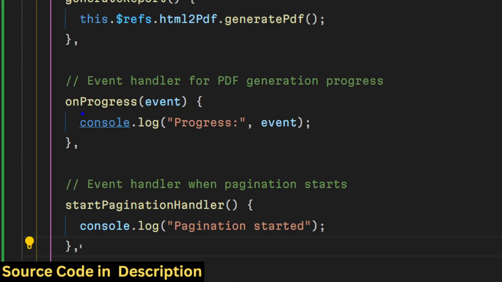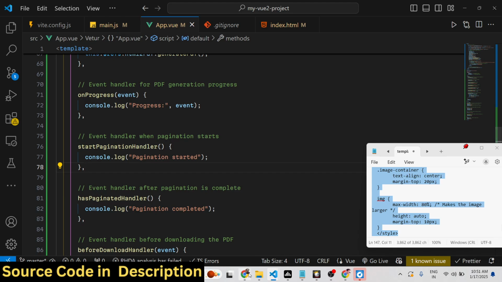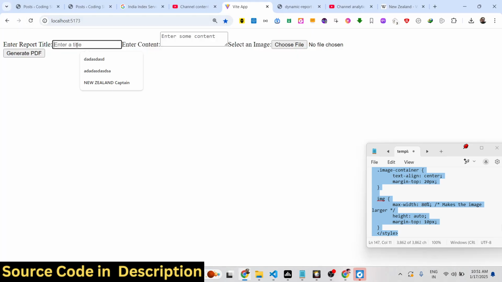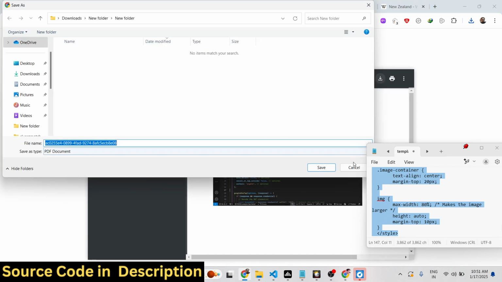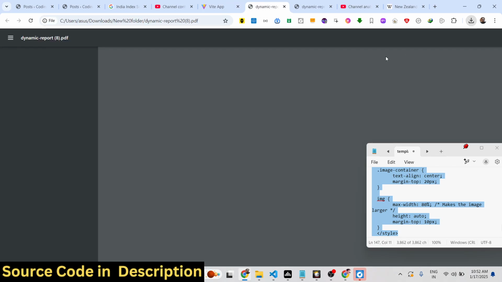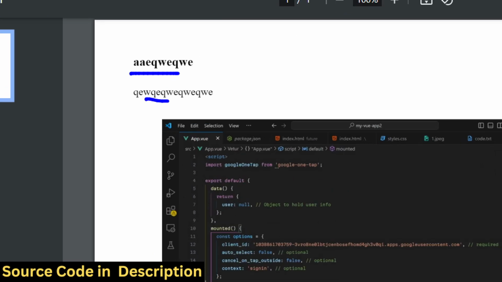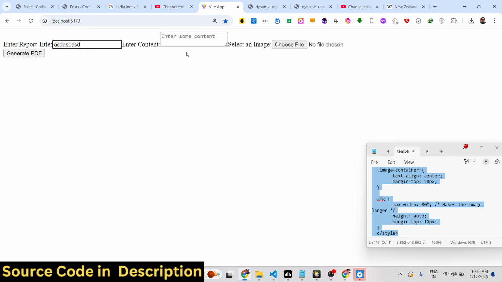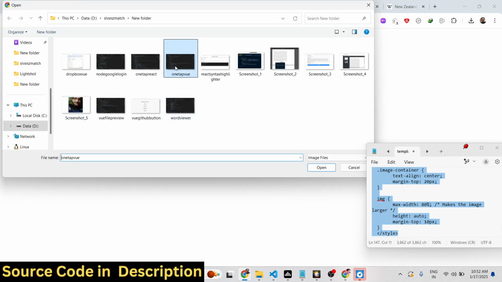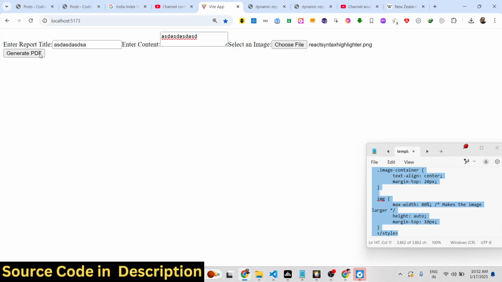So we defined all these custom functions that we defined in the HTML, and if you just refresh now and paste, give it an image, click on generate PDF, you should see this modal window appearing as a live preview. And here, you can also click the download button from here also and download this, but it automatically downloads the PDF document. So here this is the title, description, and this is your image. So in this way you can use this package in Vue.js to generate dynamic PDF documents which contains both images and text.